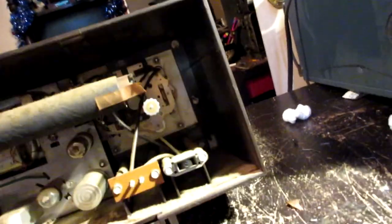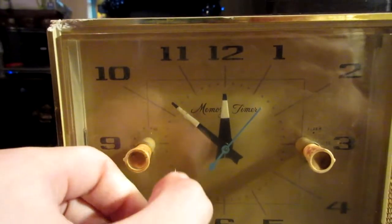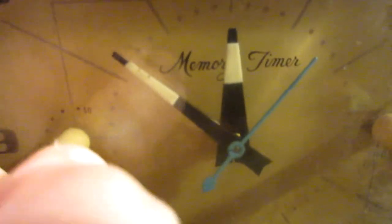Alright, I guess we could plug it in, see what it does. The seller says the clock moves, radio doesn't do anything. Let's figure that out. But let's look at this some more. Okay, that still works. And here's your timer. Yep. Timer's still going. Okay. You need to hear how quality this is.